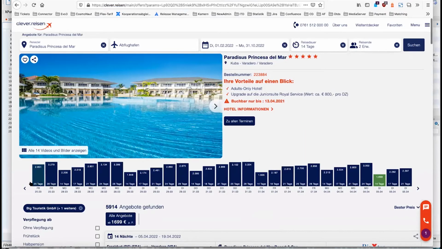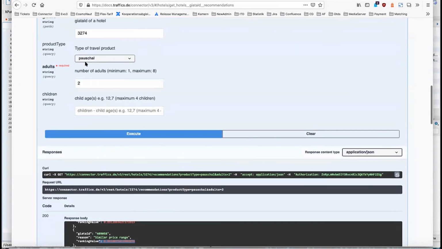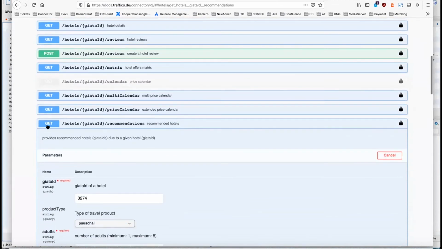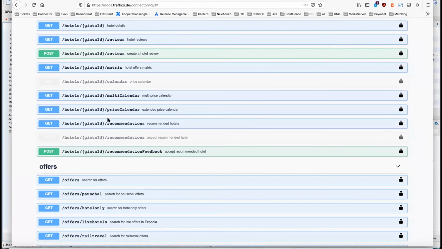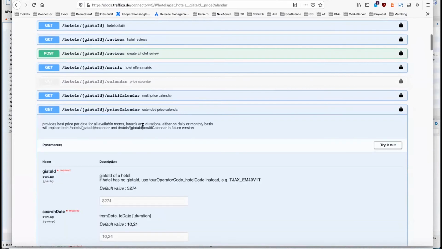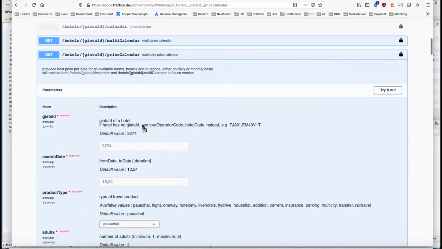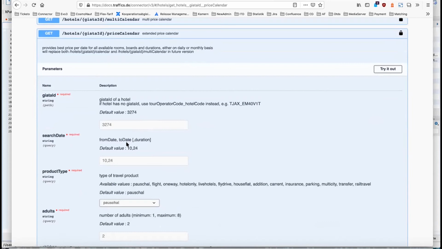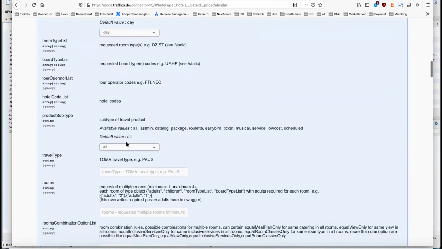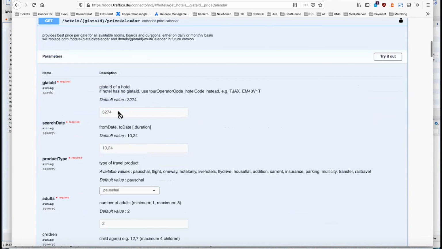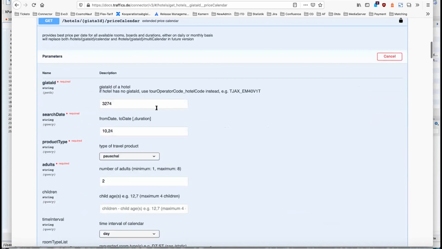Okay, so we're talking about this thing here, right? Yes, the price calendar. The price calendar is something we changed recently. There are multiple ways of doing it. The preferred way, doing it on the hotel level, is here. But we also introduced other ways of making it even more complex. So all you enter here is your parameters and so on. Send it off and you get a list. For example, let me just do that. I'm not sure whether it's a good example, but let's try that one out.